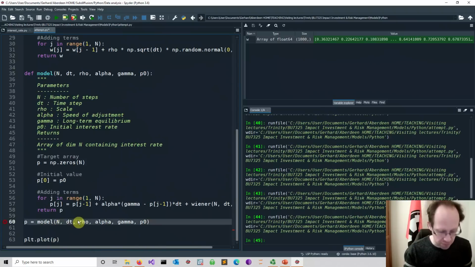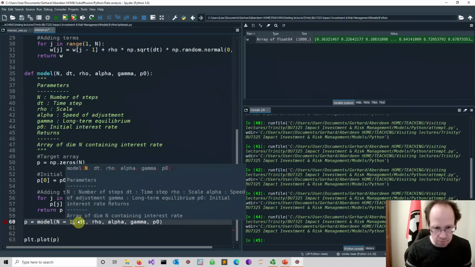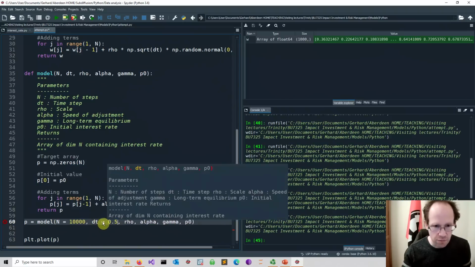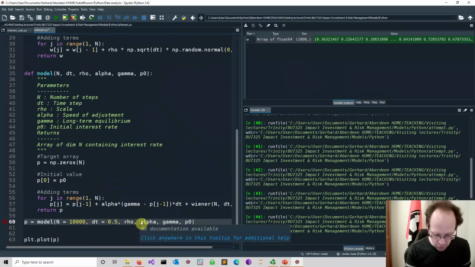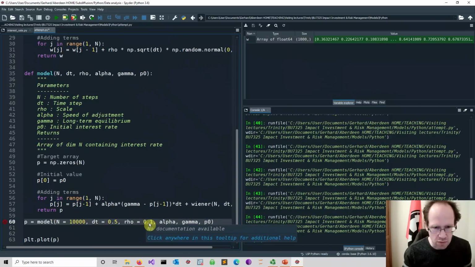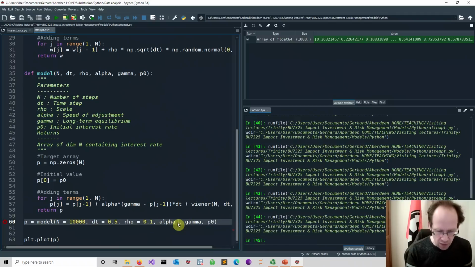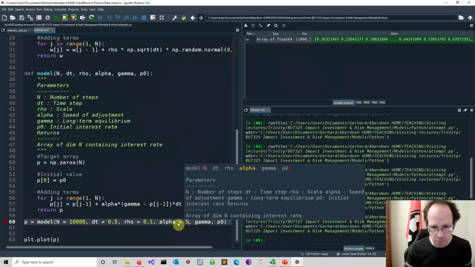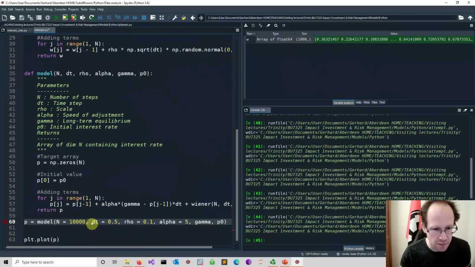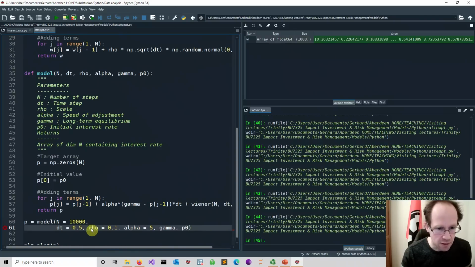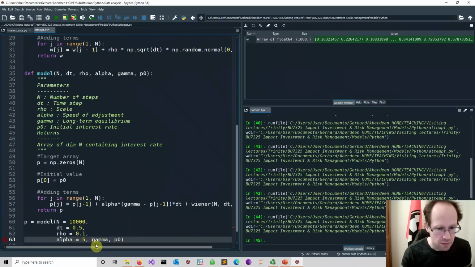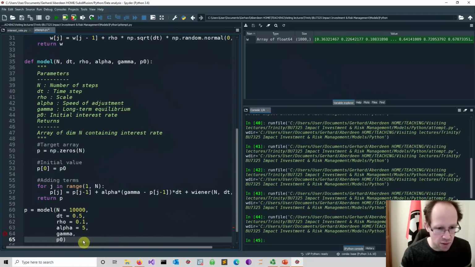I have to, of course, specify now, so let's put in here, say 10,000. We have 0.5, we take rho to be equal to 1, we can later play around. Maybe we have to reduce it already a bit. Alpha is anything positive, we just maybe start with 5, we have to see. Yeah, so let's do that. I tidy this up a little bit, so we have it all in one row.